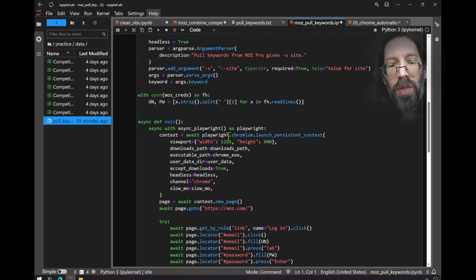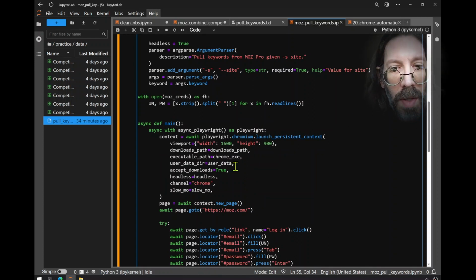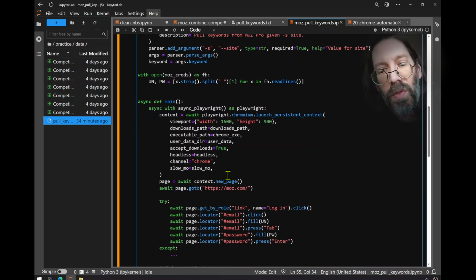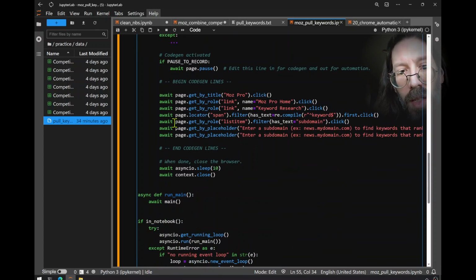So my first step is going to be to increase this width to like 1400, 1600, nice and wide. I'm not going to really need to record so much animation or record things using CodeGen, so I don't need to leave the space over to the right for that recording panel. So I've upped the horizontal resolution of the viewport to see all the buttons I'm going to need. And then I might as well demonstrate going through a loop.